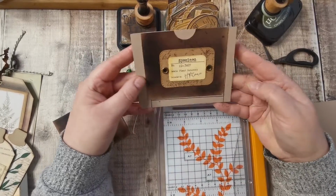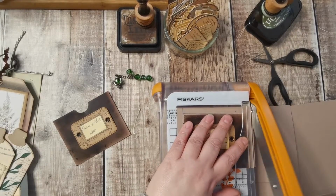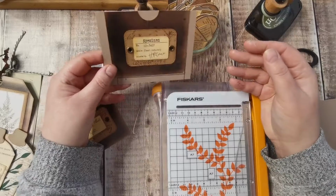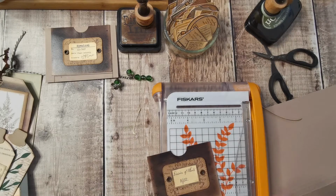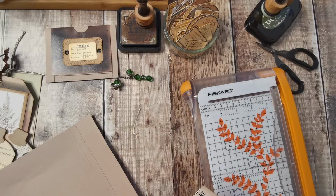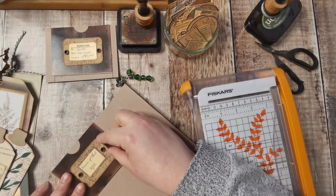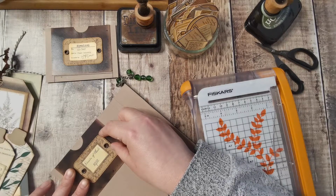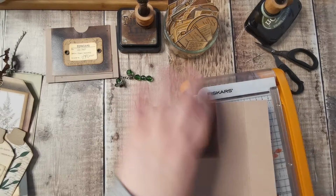So I've now got a gap all the way around. Okay, I'm just gonna bring that in a little bit more so it's about the same all the way around. And I'm going to do the same with this one. Sorry if I'm off camera a little bit. Okay. So, same again.